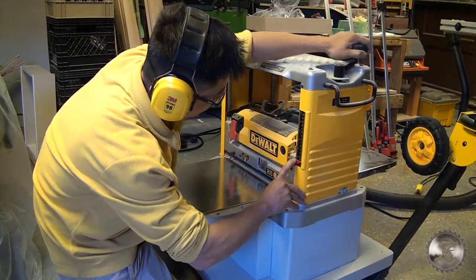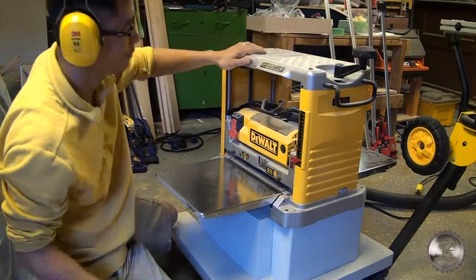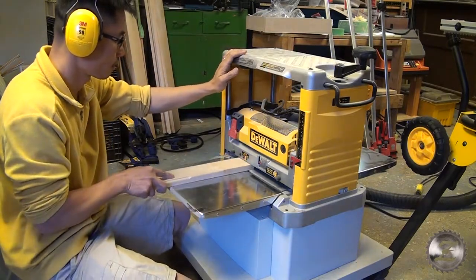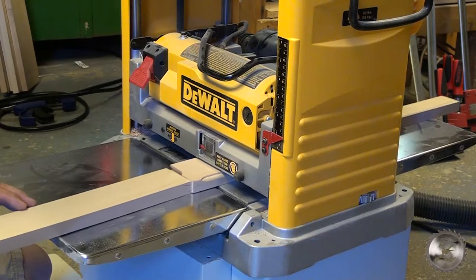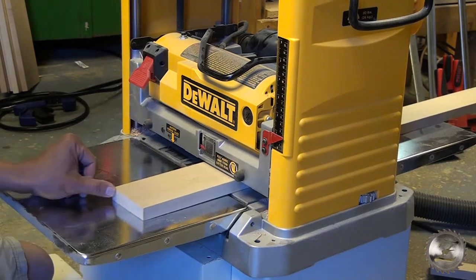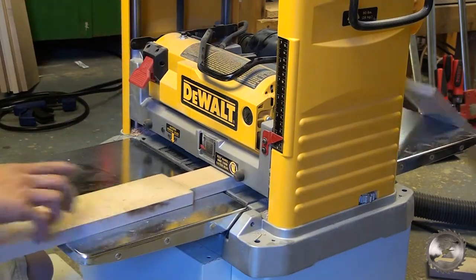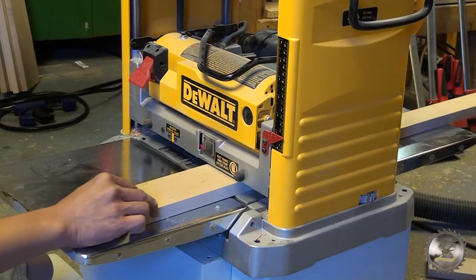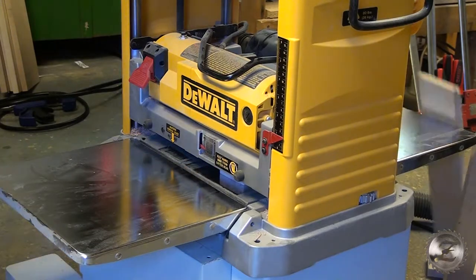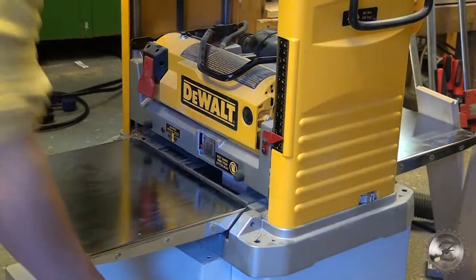After jointing the wood, I start planing these pieces to get the desired thickness. Because this wood is 3/4 inch, I just adjust it a little bit, just 1/32nd less than 3/4, and then I plane them. I need to feed in sacrificial pieces at the beginning and at the end, just to avoid the bump that the planer produces.